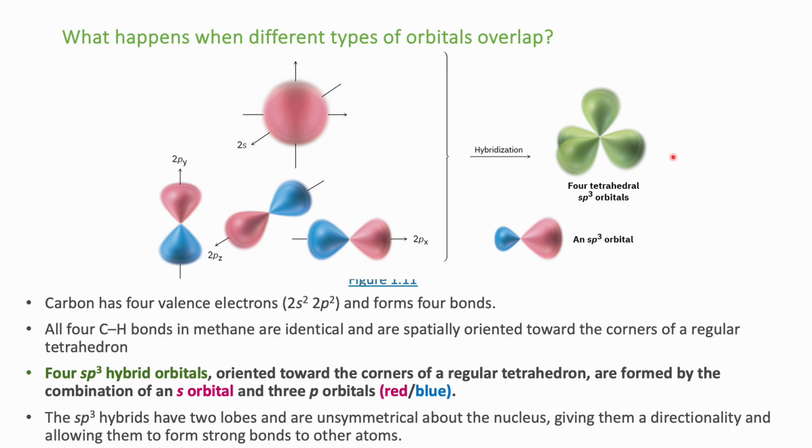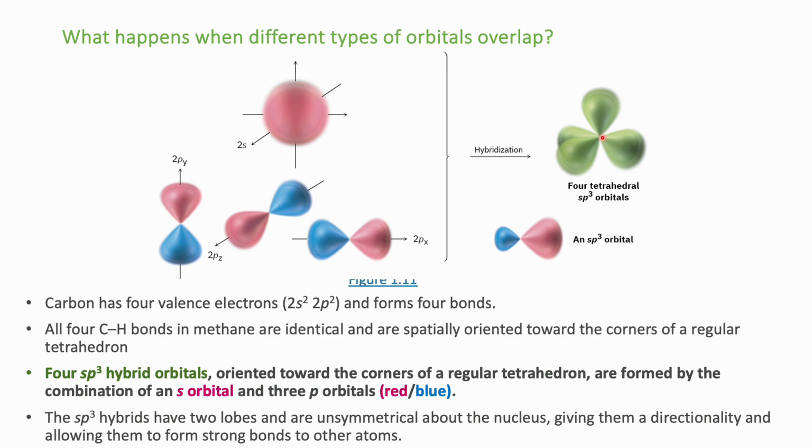What happens when all of these hybridize? What you end up getting is a hybrid version. They kind of just come together and they form a new type of orbital. Because we took the s, p, p, and p, right? That was 3 p's. It is now an sp3 orbital. This is the name of it, right? And because it's a total of 4 that we took, 1, 2, 3, 4, we have space for 4 bonds. So on its own, individually, this is an sp3 orbital.